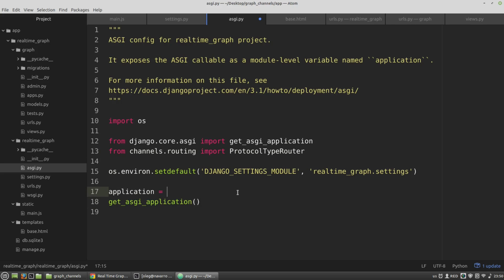The application variable will be an instance of the ProtocolTypeRouter that gets a dictionary as an argument, the http key, and the http key will get as the value the results of the get_asgi_application function.